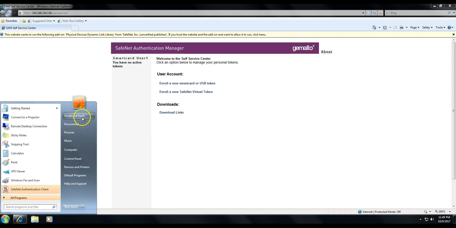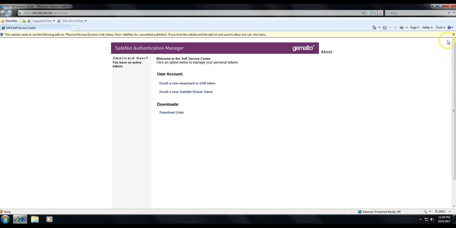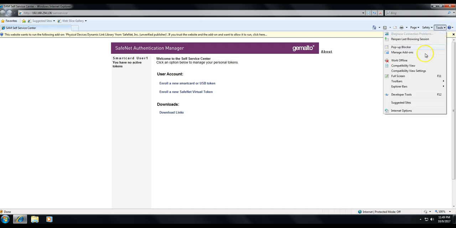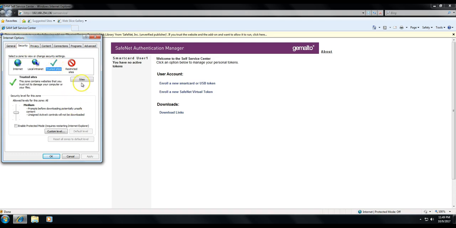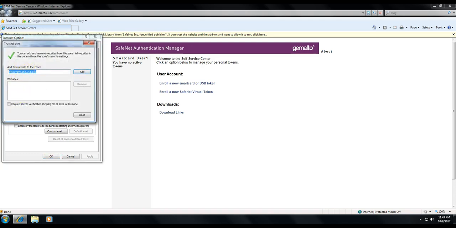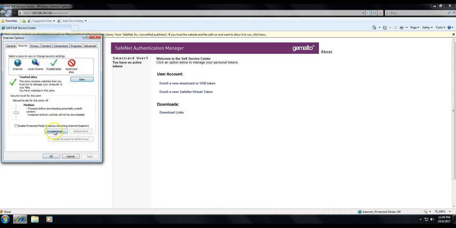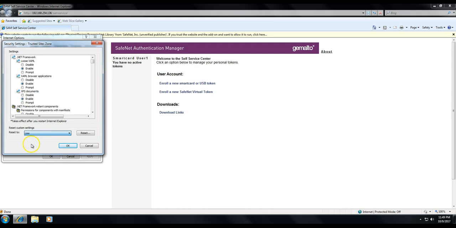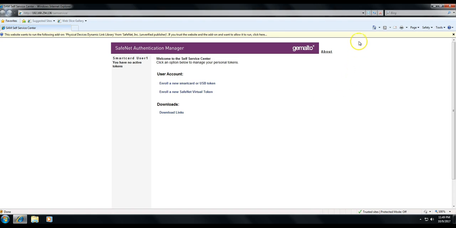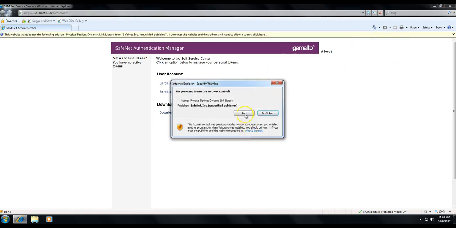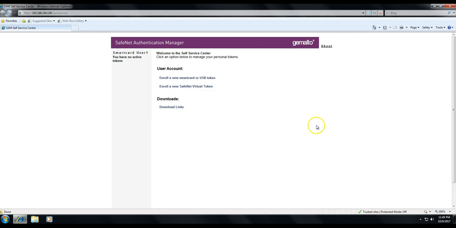So what we want to do now is just go through the internet options and security options that would allow ActiveX to run with no issues. So what I'm going to do here, I'm going to add this domain, in this case the SAM Manager URL, as a trusted site, as well as lower the security settings for this demonstration, and make sure that we have a browser that is not returning as many errors or as many warnings.